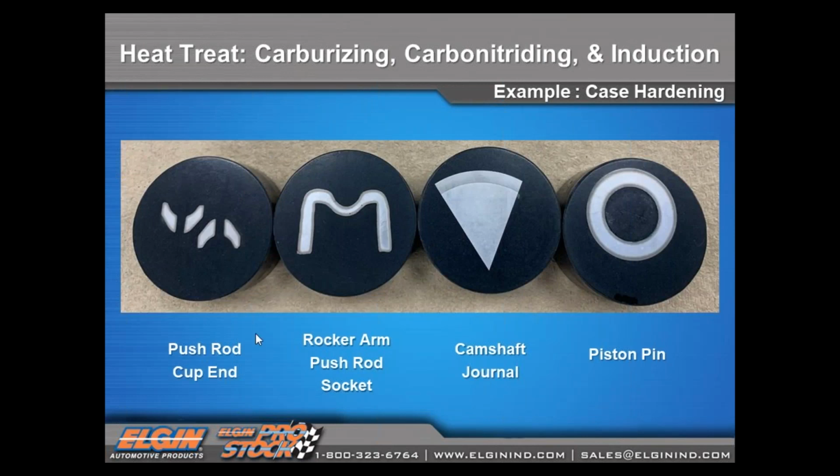Again, just some illustrations to look at how a case looks on different types of parts. This is the power stroke cup out of the Ford engine cross section. Before it was welded onto the tube, in our metallurgy lab, we have to check the quality of the heat treatment batch. So the ends are sectioned in half, then mounted, polished, and we measure the depth of that case. You also measure the hardness and the uniformity of how good it is all around the profile of that part.